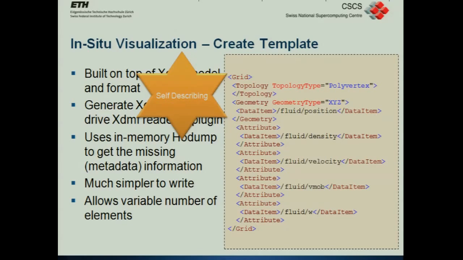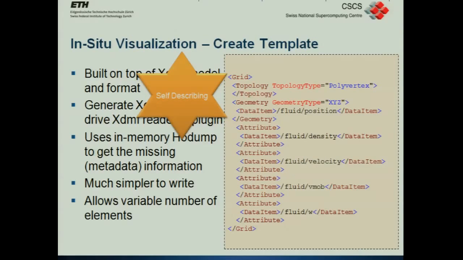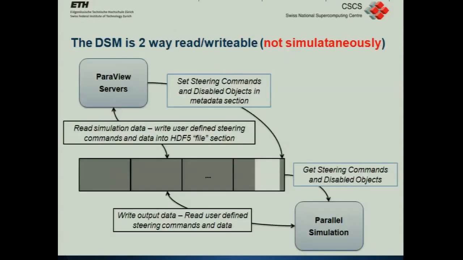HDF is supposed to be self-describing in the sense that it tells you what's in its file. I find it a somewhat strange way of describing it, because HDF is the most horribly complex file thing. You can store anything in any combination. You can have pressure arrays, temperature arrays, geometry arrays, topology arrays. They can be all randomly placed. So what we do is we make the guys write a little template file which basically says, in the HDF file there's a fluid group, and in that there's position, density, and velocity. As long as we know where those are, then we can read those arrays out, map them to geometry, and display them on the screen, and everything's happy.